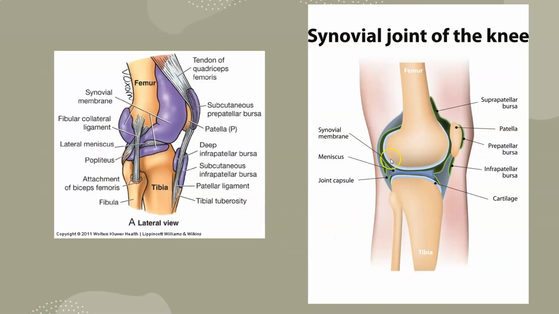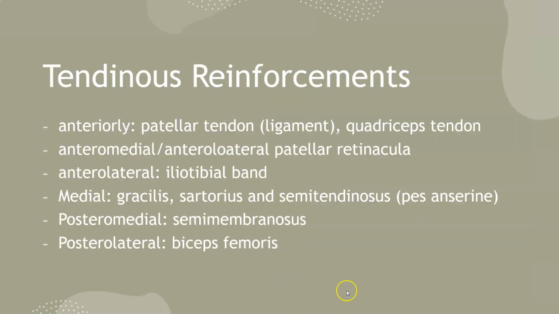So the two cruciates that are in here, the crossing ligaments, they're within the joint, but they're not bathed in synovial fluid from the synovial cavity. So we can see here we've got the pouches and they again allow for the flexion. Of course, as I said previously, there are tendinous reinforcements.